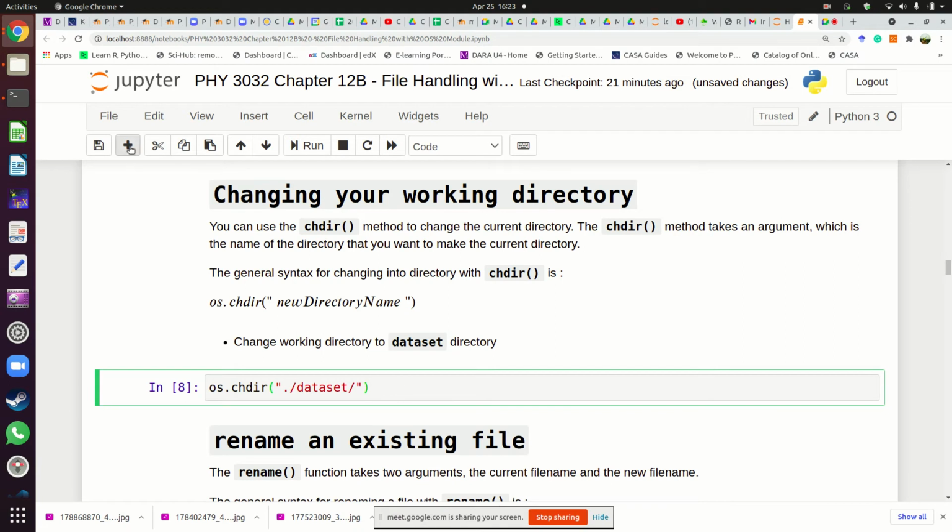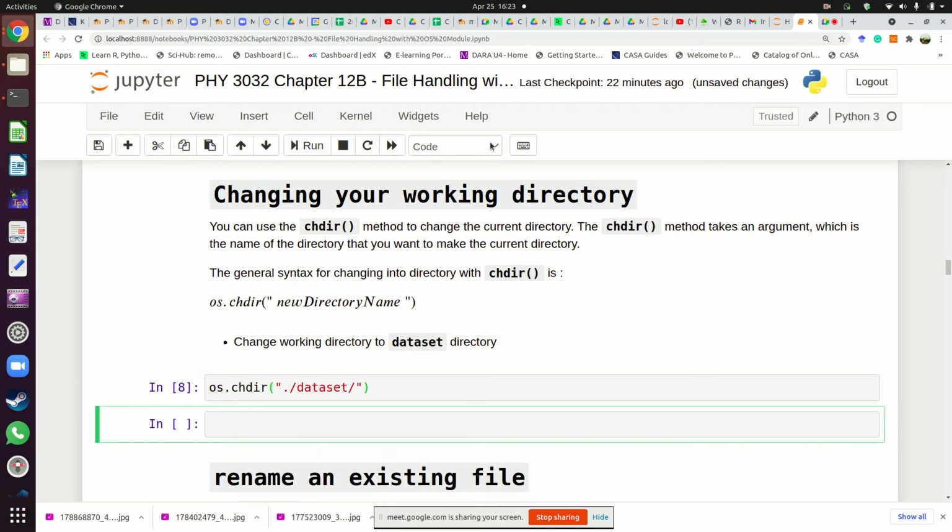After we get into that folder, we're going to say, based on what you have learned, how do you see what's in that folder? So you're going to say list the contents of dataset. List the contents of that dataset directory.